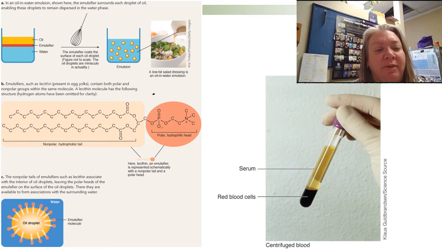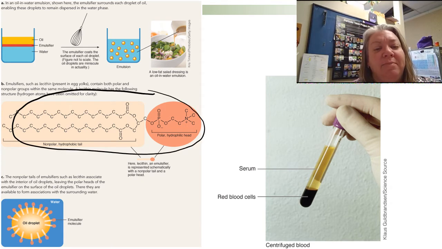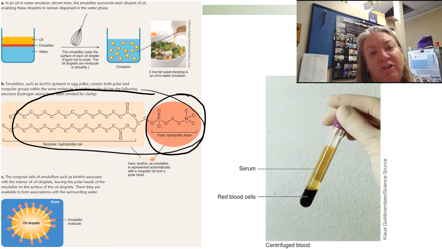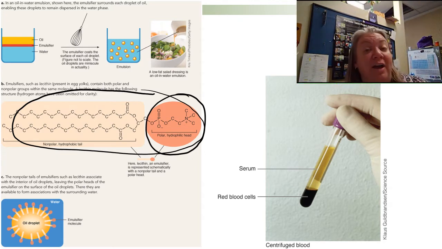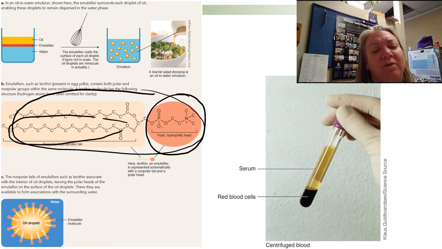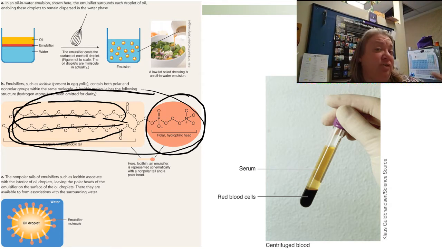And what it's going to do is, when you mix it, here's the particle in the very center. It's got this great big molecule, and one end of the molecule has charges. So that part really, really likes water. We call that hydrophilic. And then the other part is this long hydrocarbon chain. It actually has two long hydrocarbon chains, and that's hydrophobic. It likes the oil.